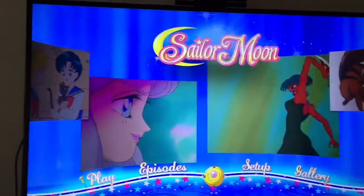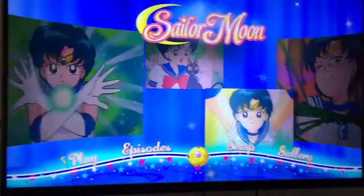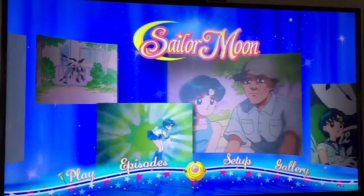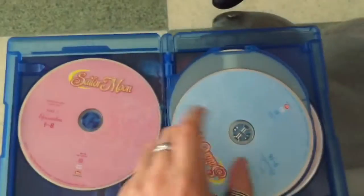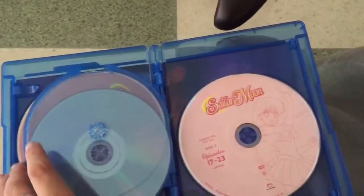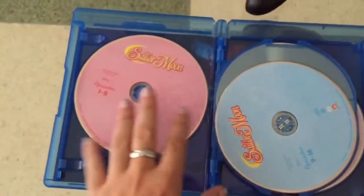Let's look at DVD volume two just to compare it to the Blu-ray volume two. I don't know what I'm going to do with the DVD copies because I have a Blu-ray player, so I guess I'll just hold onto them forever. I wanted to point out how nice it is that every disc has its own space. Inside this case you don't have overlap, so they're all very well protected. This is a very nice case — I am quite happy with it.